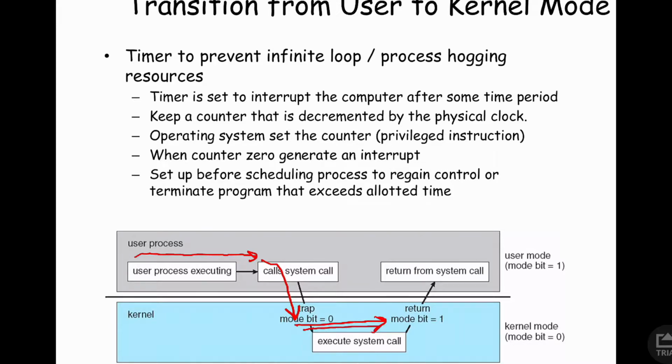So then the platters of the disk spin up. The read-write head seeks to the right tracks and sectors on this disk. It does the write operation, and then the operating system is done performing that write operation on behalf of the user process. So now control is handed back to the user process once this privileged operation is done. So the mode bit is set back to 1, and control is passed back to this user process.